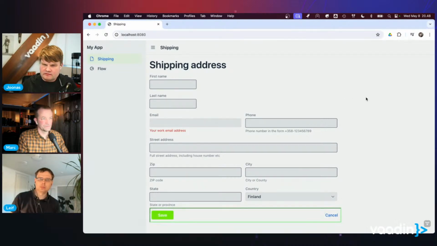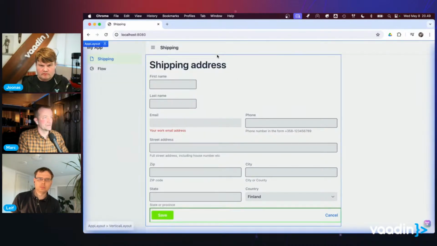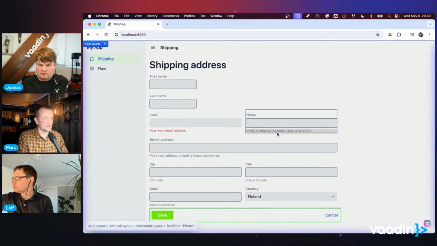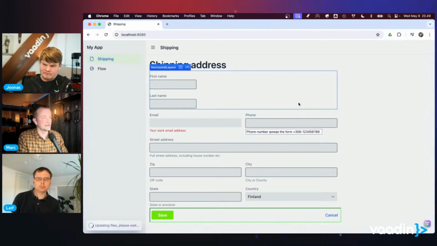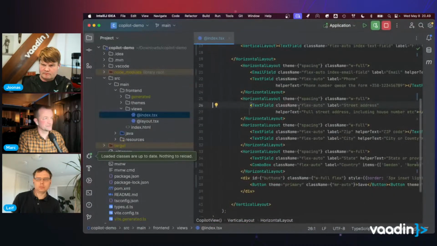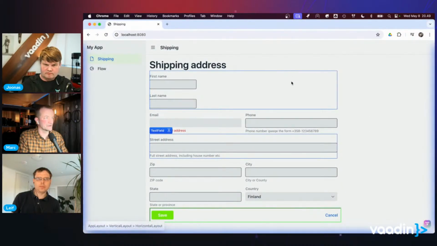Yeah, and the idea is really that it's still your code. It puts code into your project, and you can see what it did, and you can switch back and forth quite quickly. If I'm using the shortcut here, when I pop over and see the results of my coding, I can notice that I have a typo in here. I can change it right here, which is faster than switching back and finding that location. Or if it's something bigger, I can help it find that spot and make the changes. But the idea is that you can hop back and forth and be quicker and more productive that way.